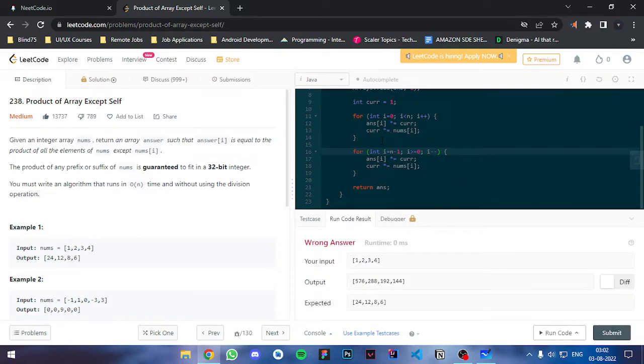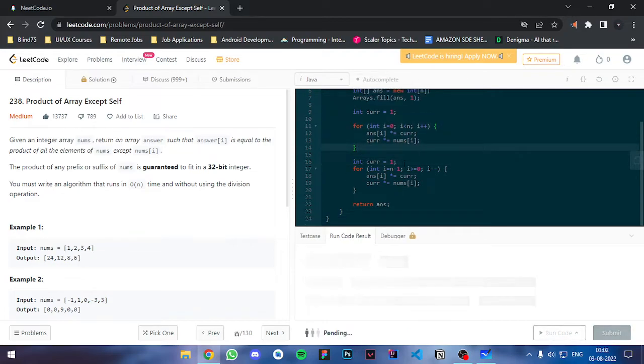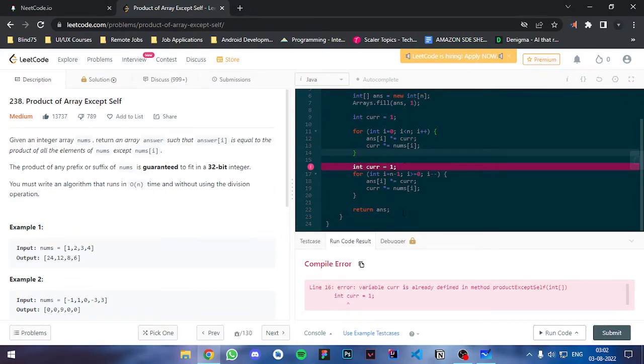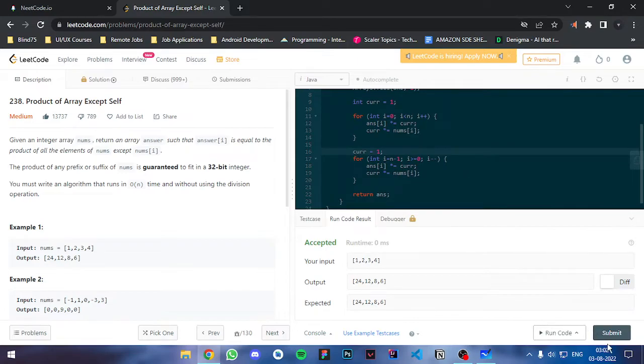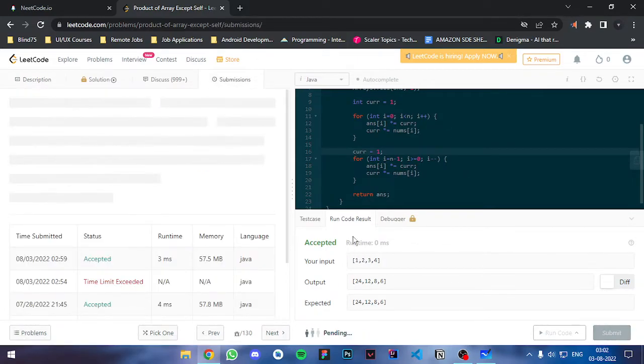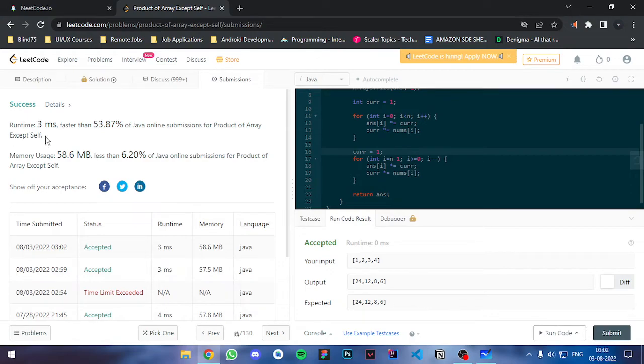Okay, I guess I'm getting something wrong. So here I have to initialize current equals 1, because we are having the answer of the last for loop in current, so we have to update that to 1. This will clear everything. Yeah, it's not already initialized, my bad. Let's check. Cool, it works. 3ms, the same thing. There's some issue with the timing, please don't care about this.